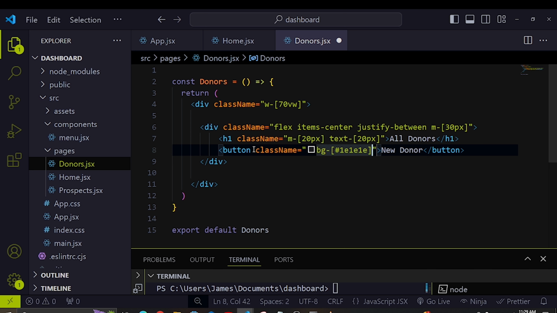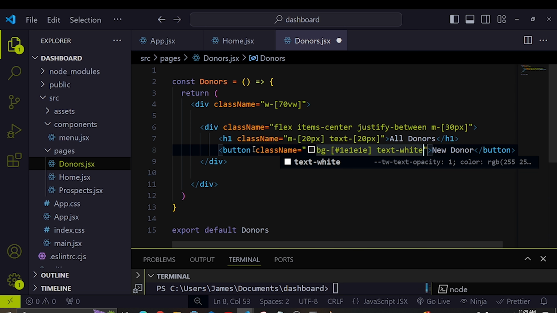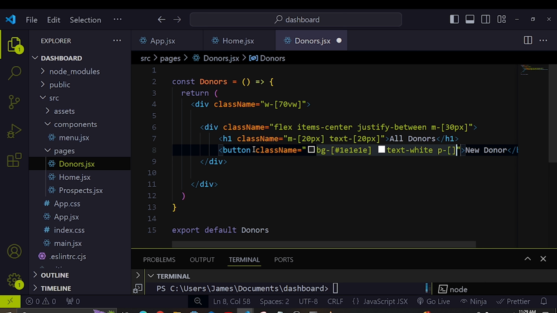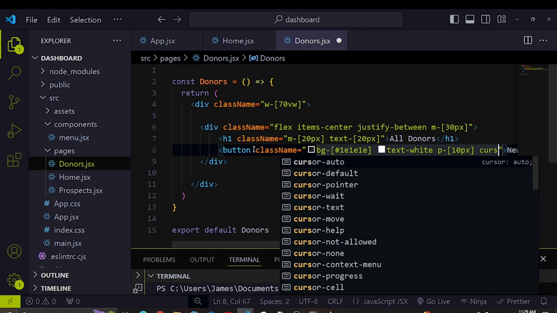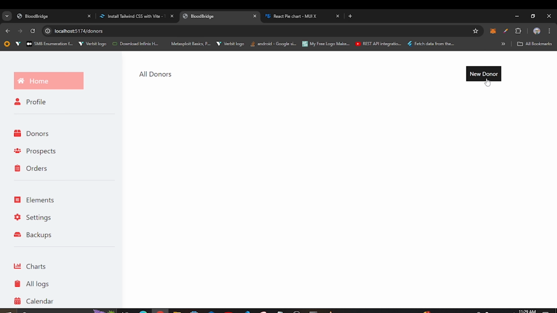And then we can have the text to be white, and also a padding of 10 pixels, and then cursor to be pointer. Cursor should be pointer, like that. So if I save this and then come back here to my page, you can see All Donors and this New Donor button here.